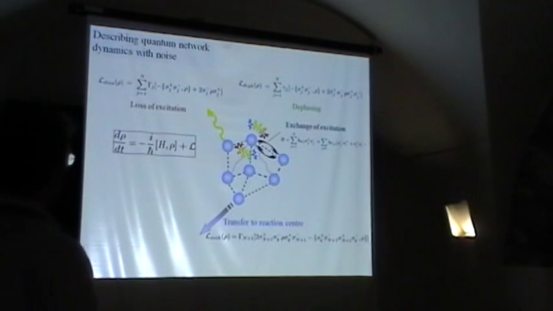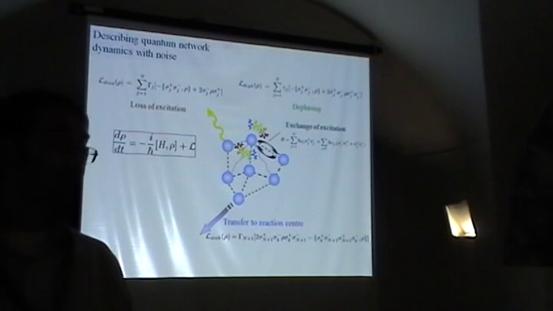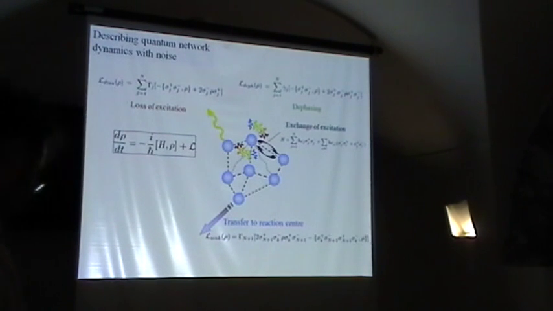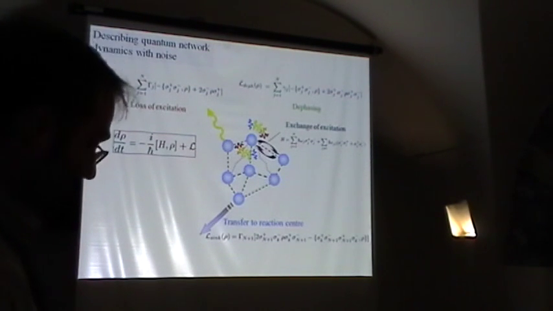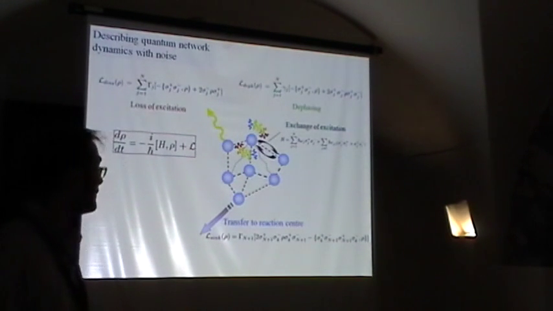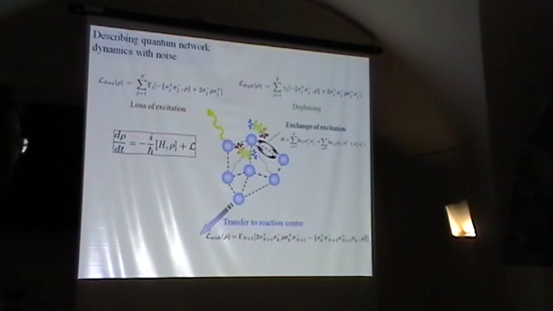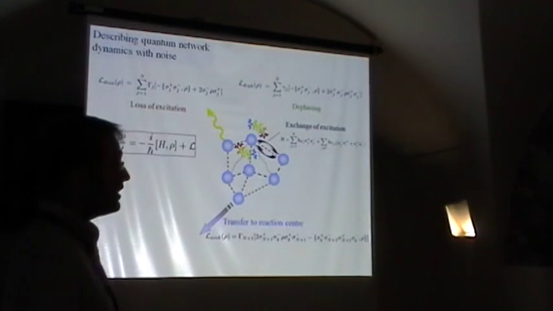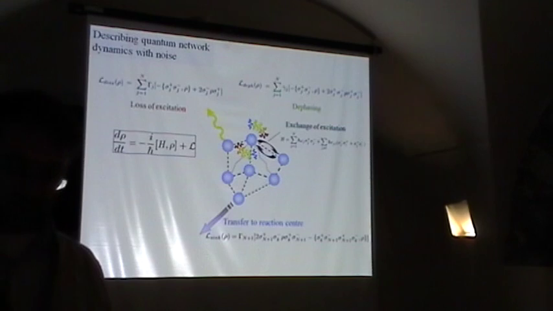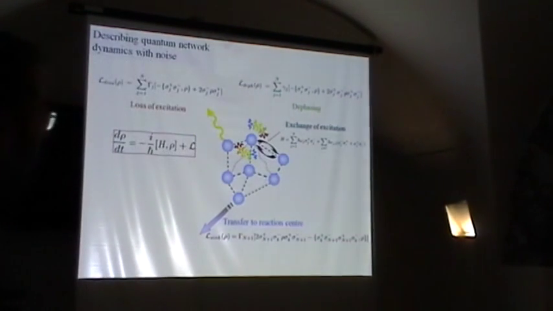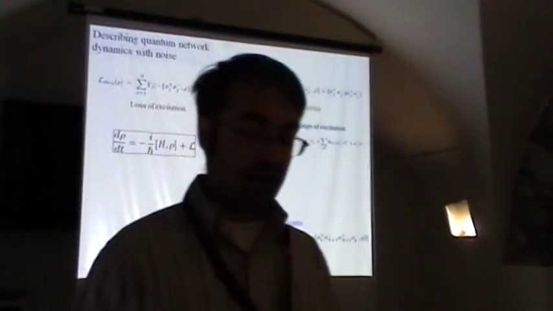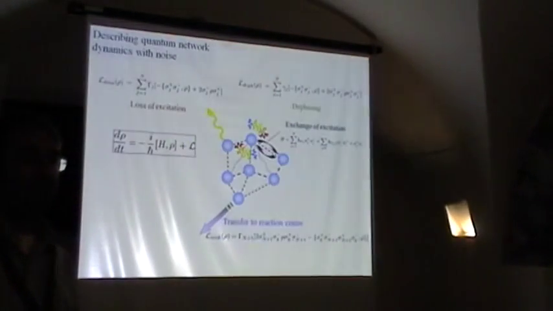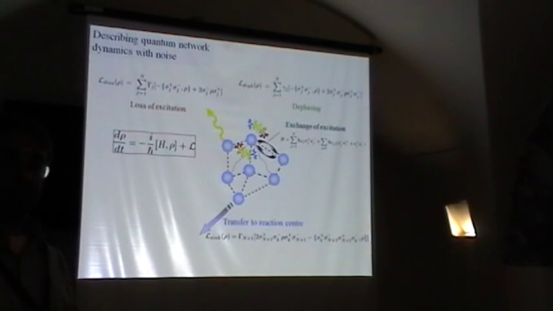Okay. So, what are we concerned with? Of course I cannot give a particularly good introduction to the physics or the chemistry of the FMO complex. We have seen a very nice introduction by Greg Engel about that. So I take the quantum information approach, which is the community I originally come from, or quantum optics, to idealize systems a little bit. Actually, not only a little bit, quite a bit. And see what the dynamics of those idealized systems is, try and derive some simple principles, and then stick all of this together again, putting more and more realism into the game, but having an understanding of what I put together and how it fits together. So that would be my approach.